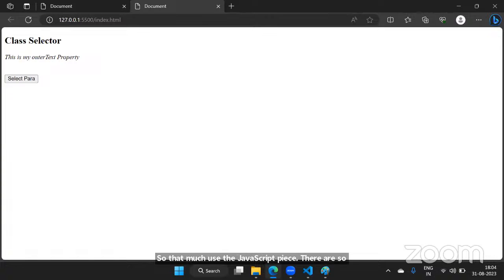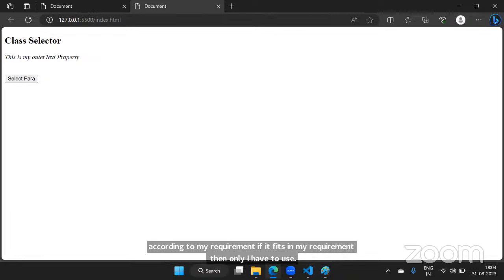There are so many properties which I also don't know, like exactly how they are going to work. If I want to know, I have to go to the documentation, learn about it, and read that article, exactly what is the purpose of that property. Then according to my requirement, if it fits, then only I have to use it, or else I have to ignore it. So always keep the habit of reading the documentation, because documentation is a place where we can explore things. So whenever we get a requirement.